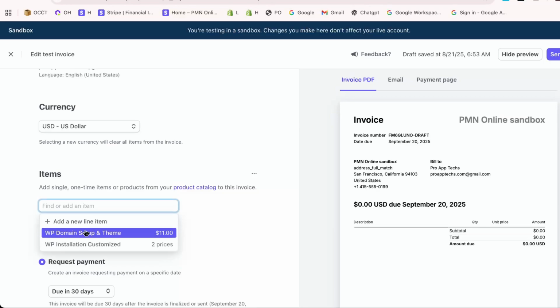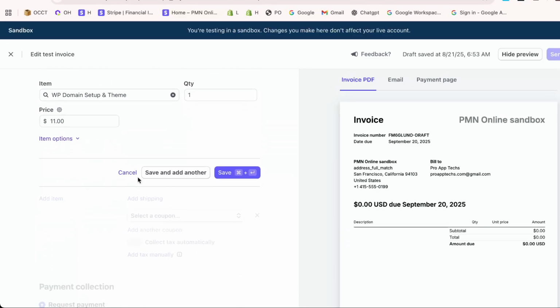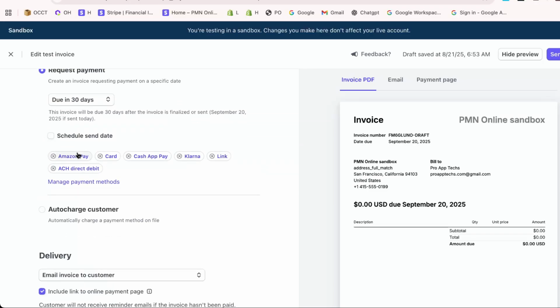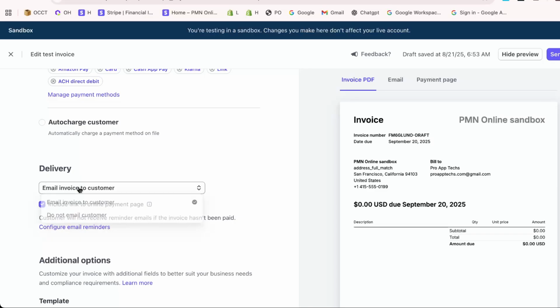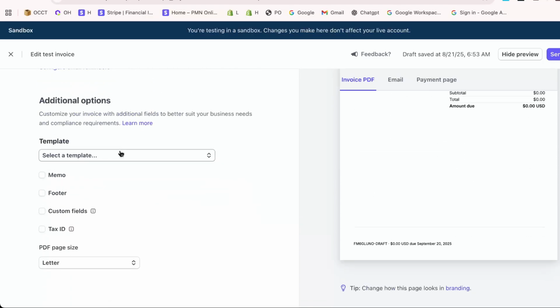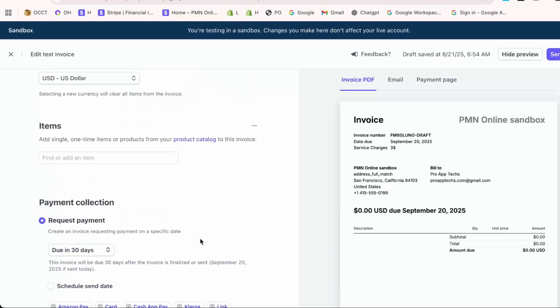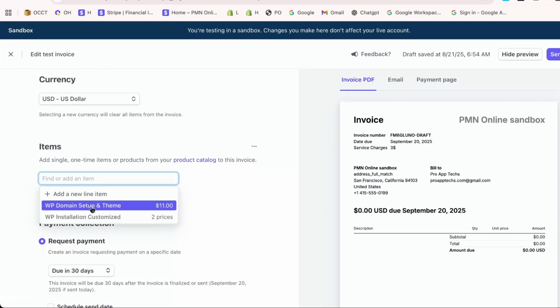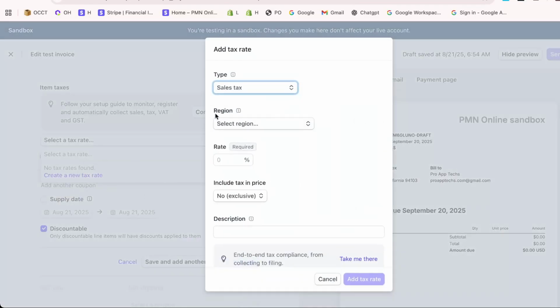It's essential to be aware of any currency considerations that might affect your transaction based on your or your client's location. After making these selections, save your changes to ensure everything is up to date. Let's move to the additional options. Here, you can customize how the invoice appears, including adding custom fields. You might label this section as service charges or processing fees, depending on your preference and the level of transparency you wish to maintain with your clients.